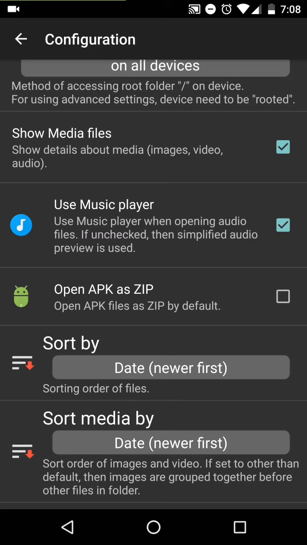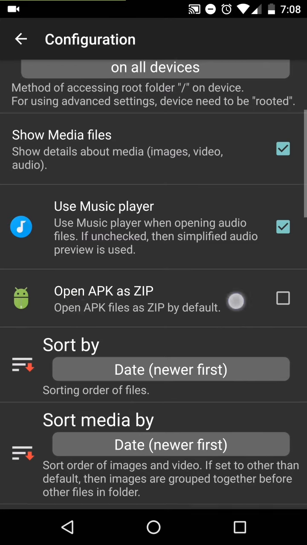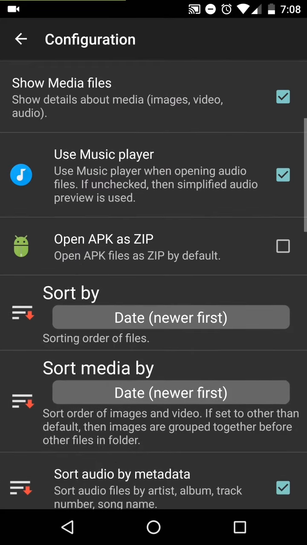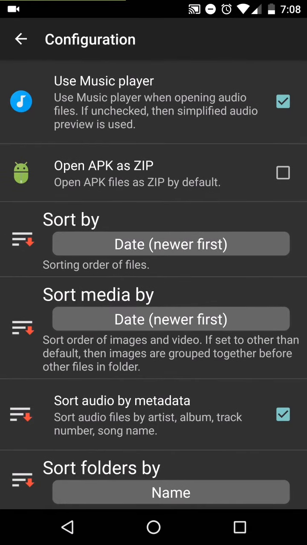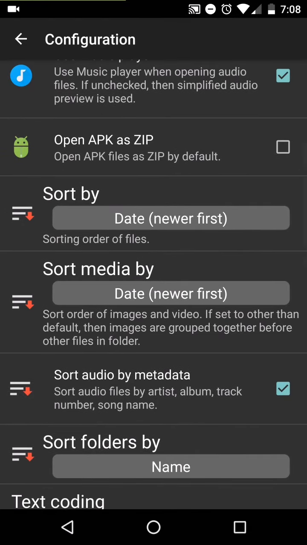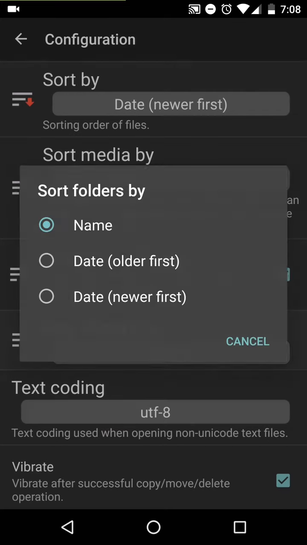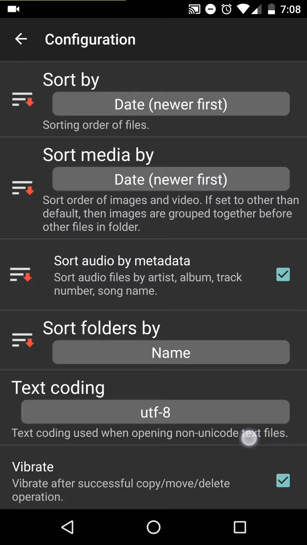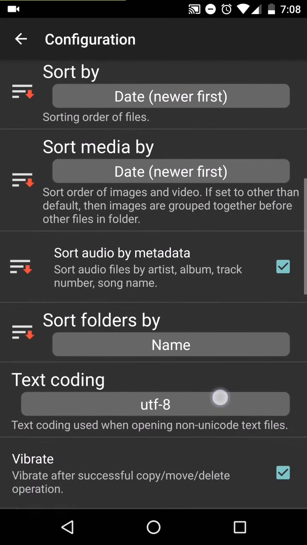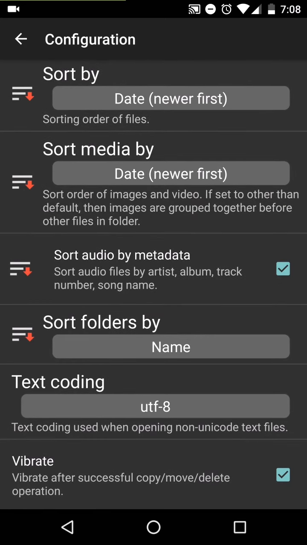So this toggles between them when you choose to play an audio file within the app. You can open APKs as zip if you are a coder. Can sort by different ways. Sort the audio by metadata. That's the information that is inside the file. Sort your folders by different orders. All those are useful when you're trying to do file management.